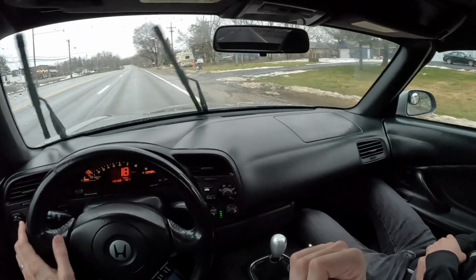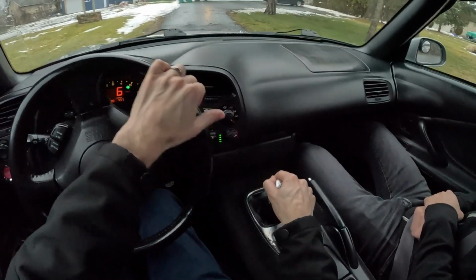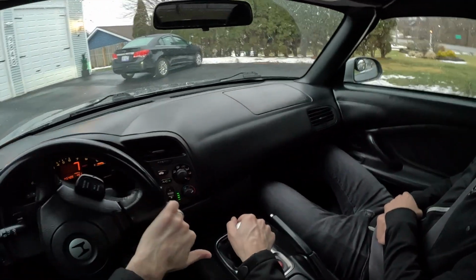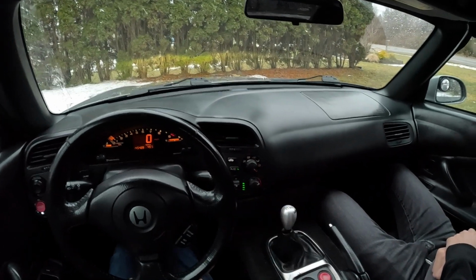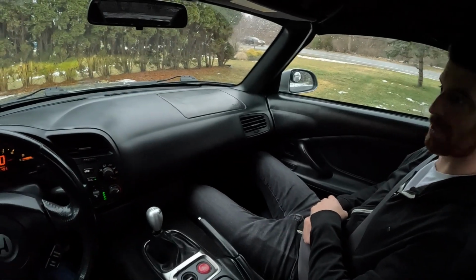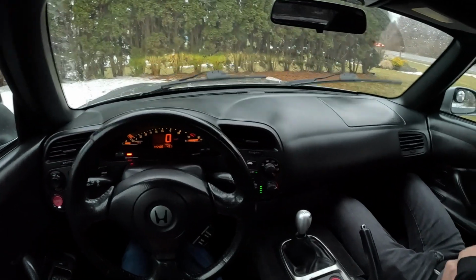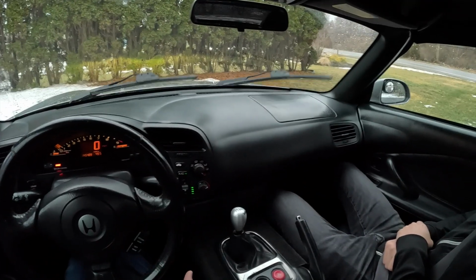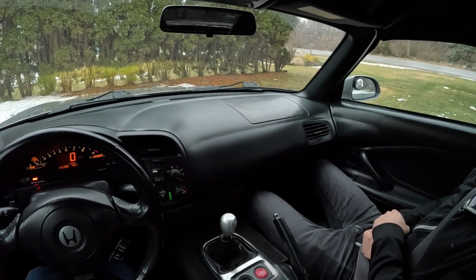We were just ripping on that little side road, and we barely caught that pickup truck that was sitting there. Barely caught it. So it just is something to think about. For all of the years and the stupidity and the dumb stuff I have done time and time again in my S2000, I have never been pulled over in it. Really? Knock on some wood, because you're going to get pulled over tomorrow. I know, the first day out in the spring, I'm going to get stopped. But from a speed perspective, the top of third gear is like 85 miles an hour. You're never really quite going fast enough to get yourself into jail.